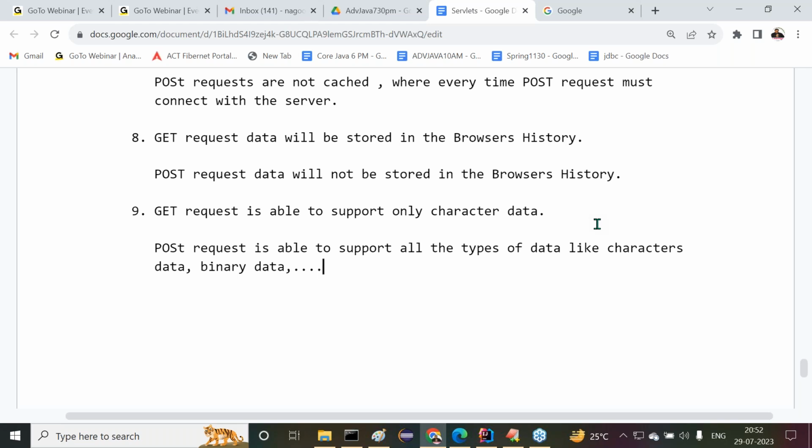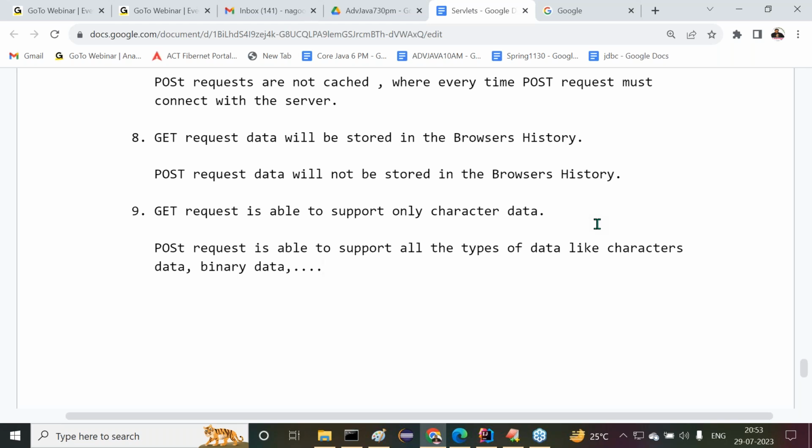But if you have one word or two words, or some request parameters available there, we can carry them through a get request. A little bit of character data, but all types of data are not supported in the case of get, whereas post supports them. Again, I'm telling you, every time I'm talking about the request only, not the response. Please remember this. All these points are for the request, not for the response. Of course, the response may be anything. I'm not talking about the response here. See, one example I'm telling you. A get request doesn't have a body part, I'm saying, but in the get request, the response will have a body part.